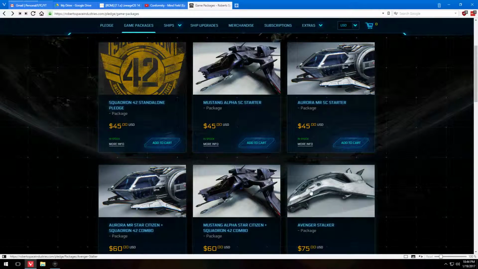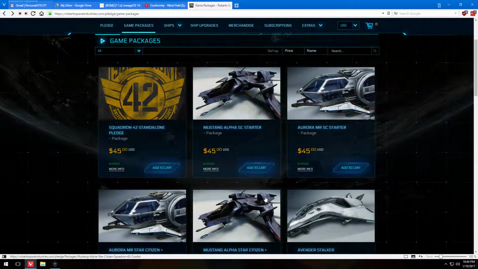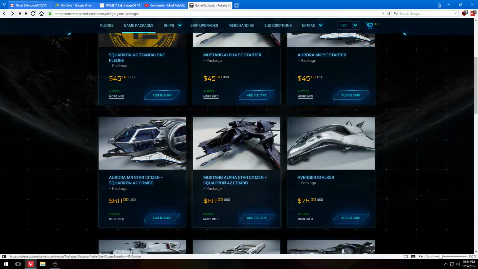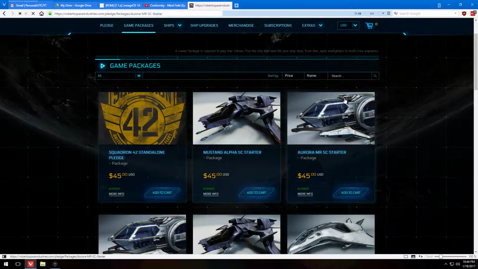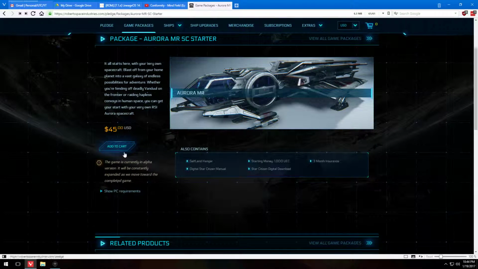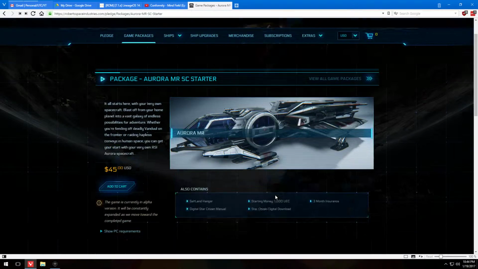So I have this ship at the moment. I really like it. It's pretty cool. Let's see. So say you wanted this ship, this is the package you wanted. You would add that to your cart, and you would basically buy that package.